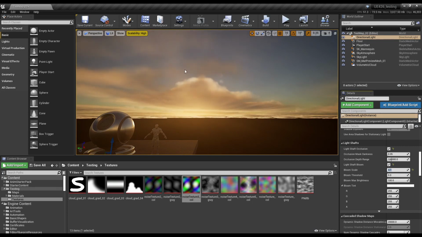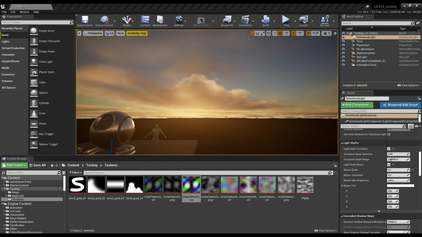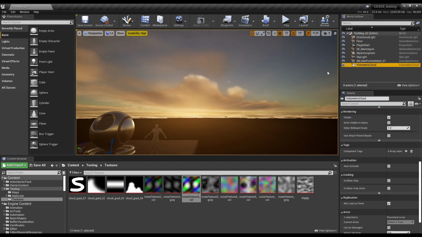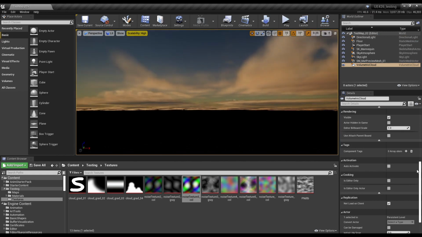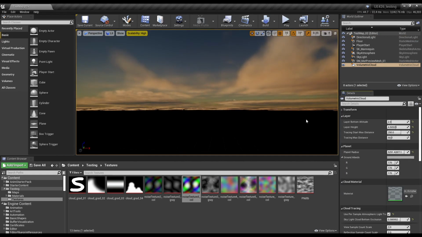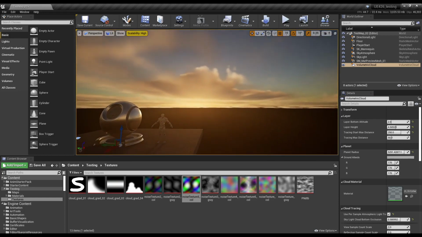So yeah, I think the takeaway from this is, when you start to look at these materials, the key thing is you can go with any type of noise here, really. You can keep them as the defaults. The key thing is to start thinking about the height of your clouds and where you want them to go and how high you want them. So bear in mind the type of cloud you want to create and the altitude they should be at.